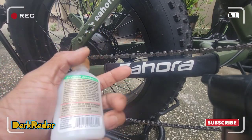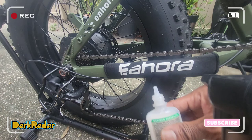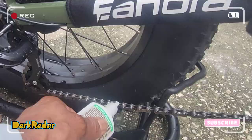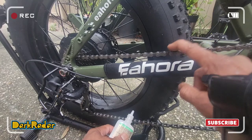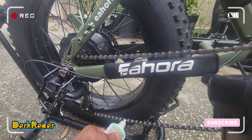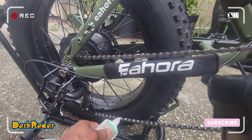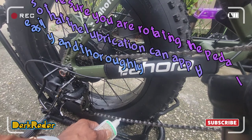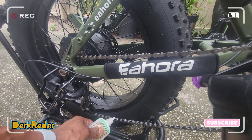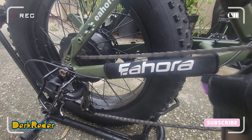Now time to apply some ceramic bike chain lube. Maximum durability. You're gonna take a little bit and you're gonna put it here. You don't wanna put it on top here because then it'll just run down. So you wanna put it here. And just run it through.